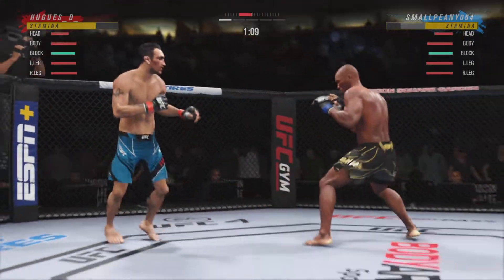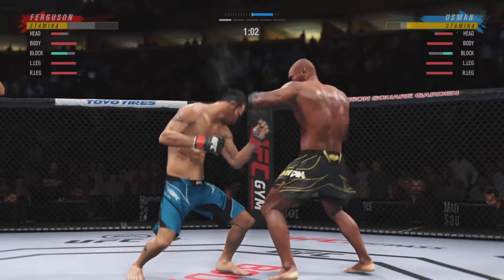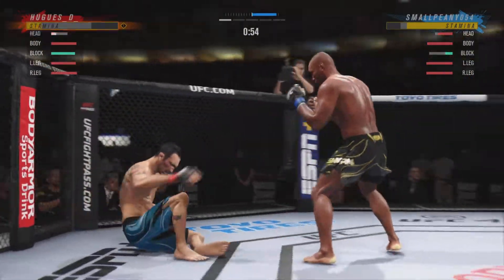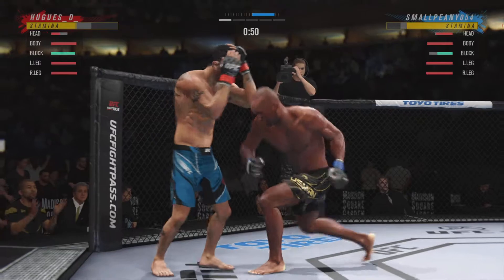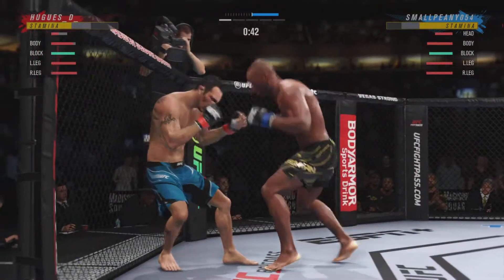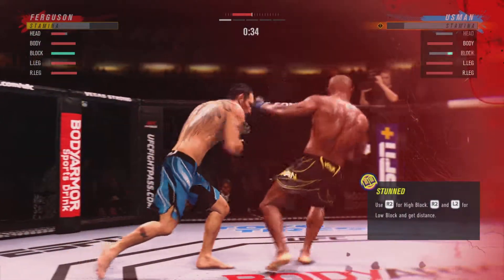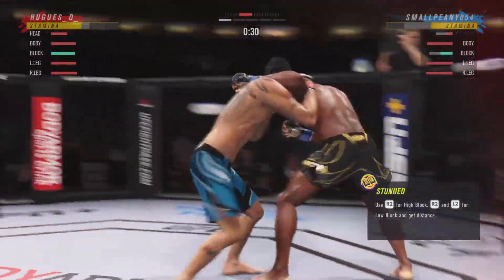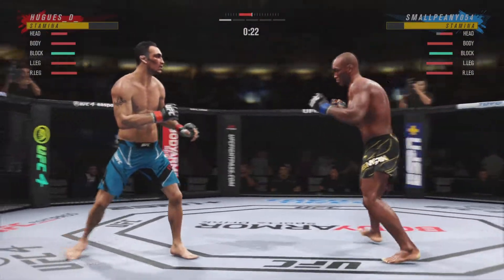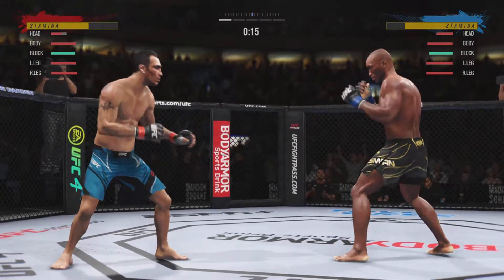Trying to establish that jab once again. Big left hook there. Really good job — he needs to start looking to finish now because he's got his opponent hurt very bad. And Ferguson, I have to say, absorbing those strikes quite well. He is officially right — a big, massive hook. That's really as good as his opponent escapes. He connects there, his hands look good. So fast — this guy has tremendous hand speed.